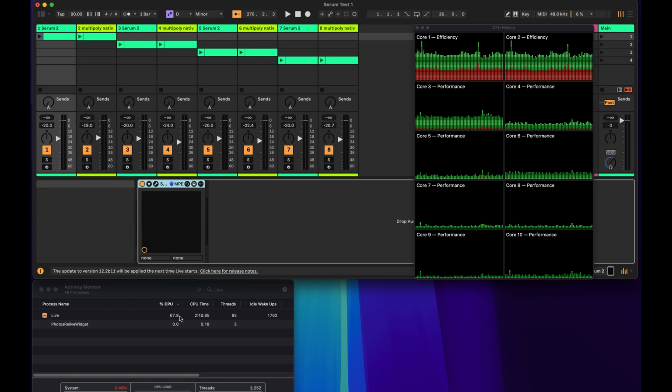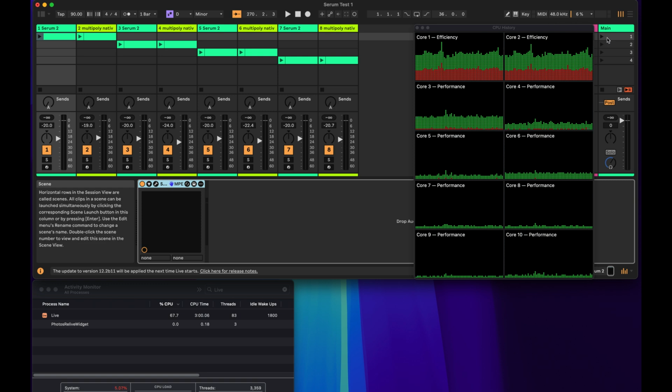Live's again sitting around 70. The CPU's quite lower now. And I don't know if the audio interface makes a difference, but whereas before using the motherboard audio by default, it was hovering around 20 or 30%, swapping out the interface has reduced both system CPU and Live's measure of that buffer in-out behavior. So let's start it going again.